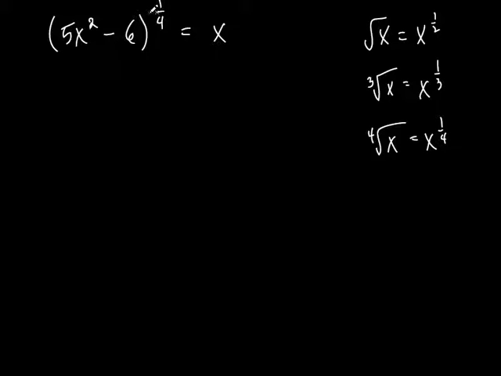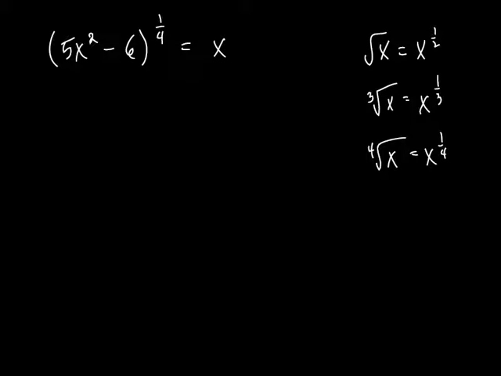So what are we going to do? It's a 4th root, basically. So how do we get rid of a 4th root? Take it to the 4th power, right? Remember that? Because we had the square root. How did you get rid of a square root? Took it to the 2nd power. How would you get rid of a cube root? Take it to the 3rd power. So how are we going to get rid of this 4th root? Take it to the 4th power. And what allows us to do that? Well, as long as I do it to both sides, I'm good to go. Right?